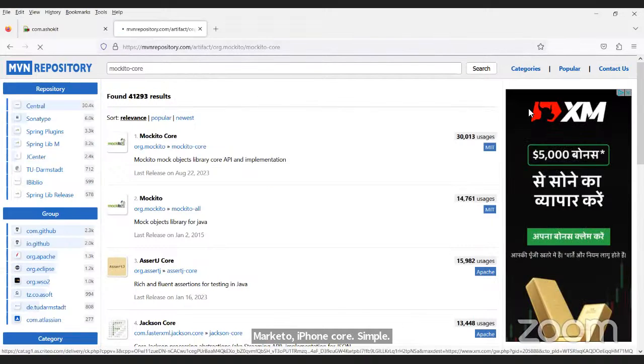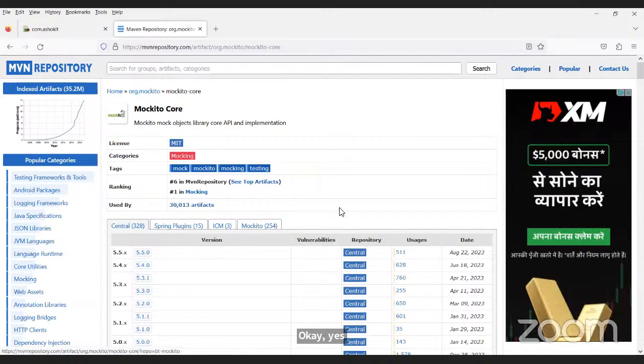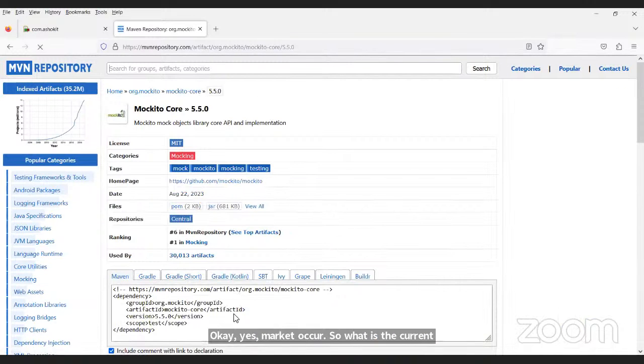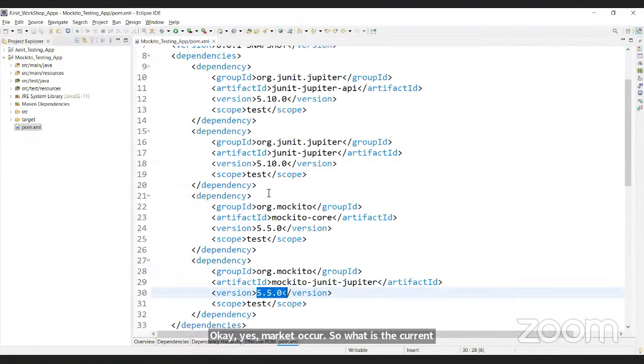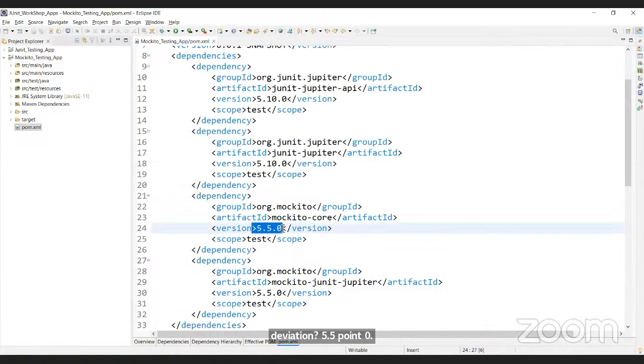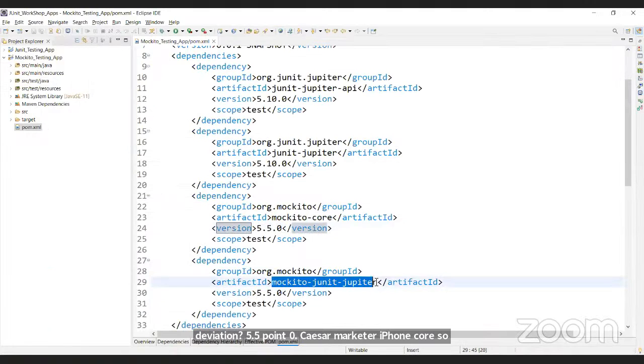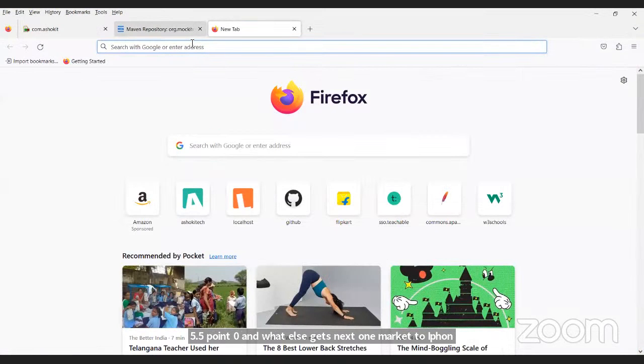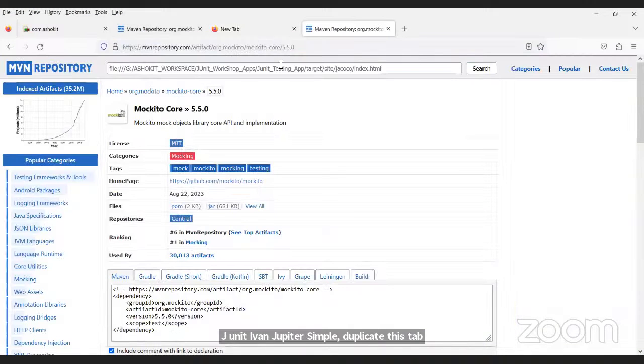Okay, Mockito core. What is the current version? 5.5.0. See, sir, Mockito core 5.5.0. And what else, guys? Next one, Mockito JUnit Jupiter. Simple. Duplicate this tab. Search for Mockito.